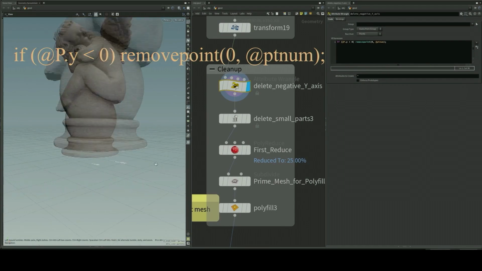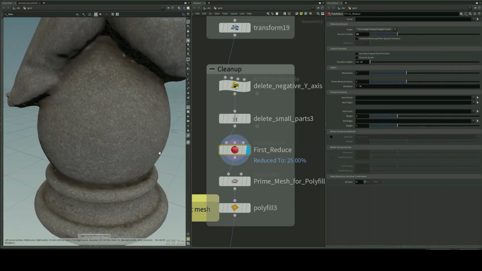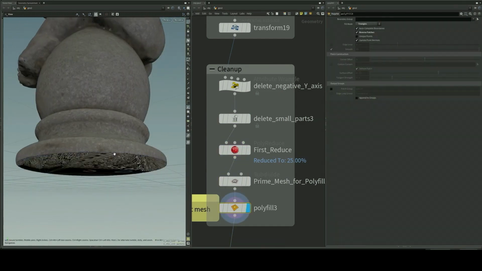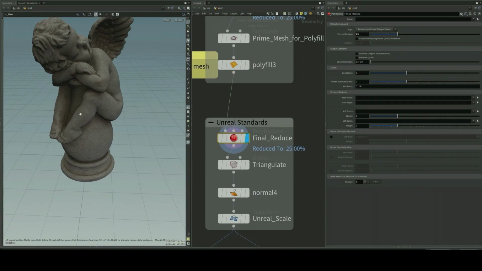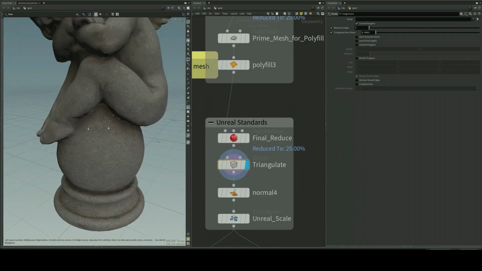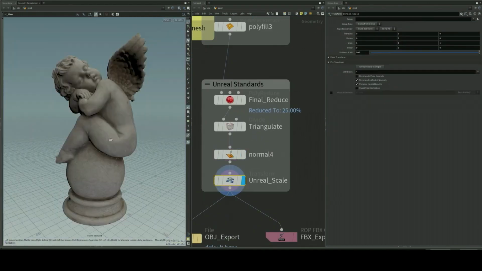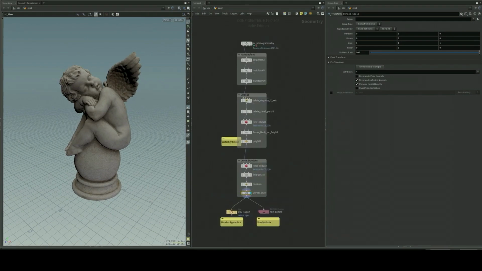It's going in, cleaning up the points, cleaning up the base, closing up the base. If you wanted to convert this to a volume, you're going to have to tighten it up. Oh, and I think this workflow also does baking, so you can bake the small details back into the model, so you can have a lower res model with high detail through the normal map. So all of that are the kinds of things that this does. Triangulate, set up normals, and then this one specifically gets scaled out to go to Unreal because we knew that's where we were headed, and so on and so forth. So it's all set and ready to go.